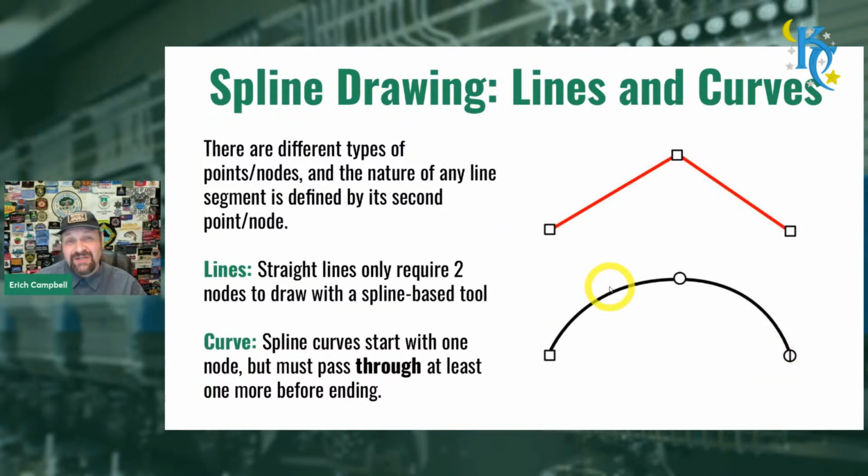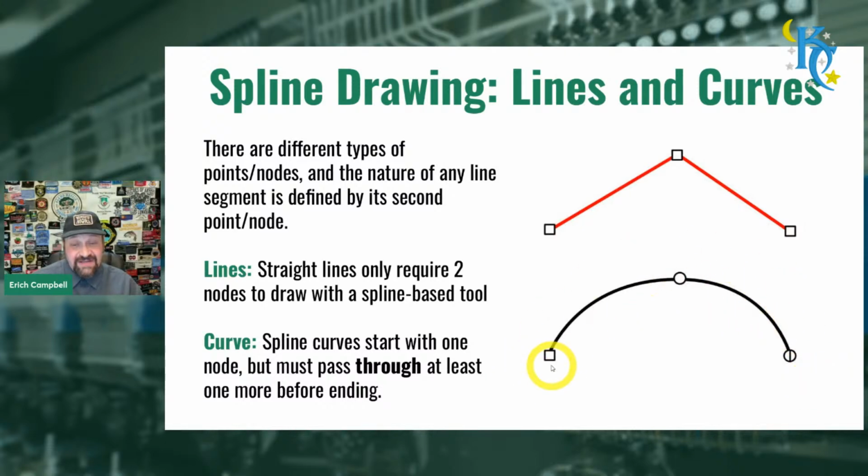And there's lots of folks, if you are used to Bezier drawing, you could very well click here, click over here, and then drag your handle out to make a curvature between those two lines if this was a cusp like this, or a curve point. With a cusp or a continuous curve point, we can have a curve that goes into it. Also, just to make this clear too, any segment of a line is defined by the point that it's going into. So if I'm going toward a corner or a line node, the line that I draw will be straight. If I'm going toward a curved node or a cusp node, it could be curved in that process.